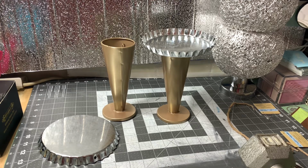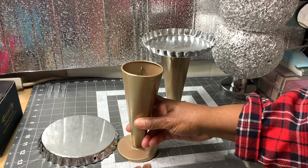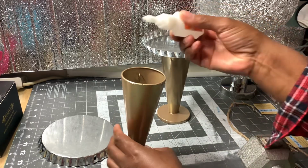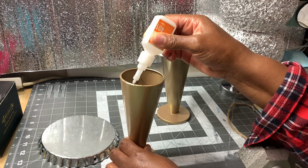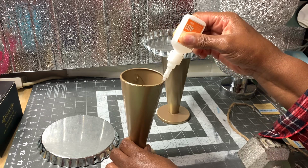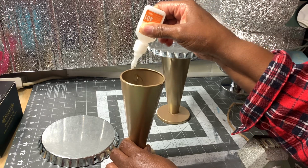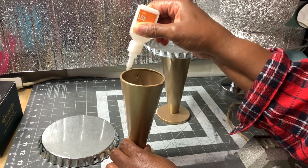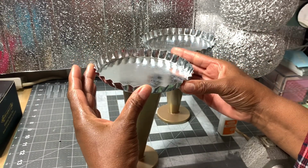I'm going to sit anything really heavy on top of it, but I am going to use it in my projects, like I said. So what I'm going to do here is take this glue and put it around here. It's supposed to be some very strong glue. Used it in the past. I don't know, we'll see. I can always come back and use E6000 if this doesn't work. But I think this will hold it. This is some very strong glue. So the only thing I'm going to do is put it on top. I'm going to try to center it.